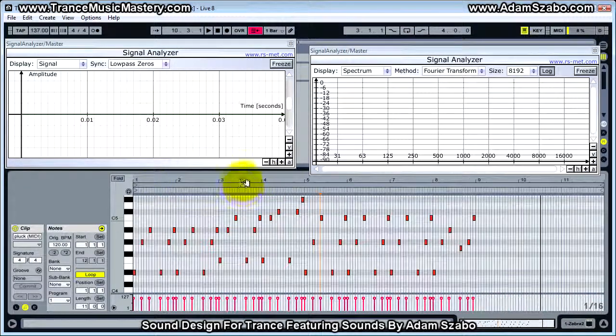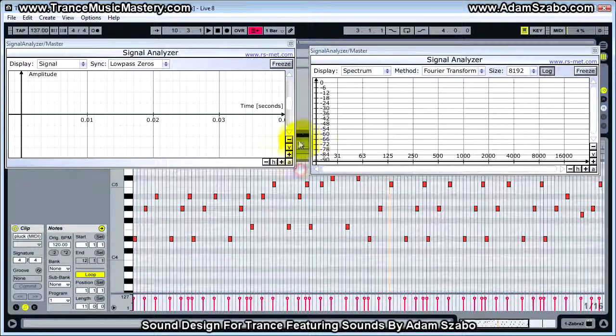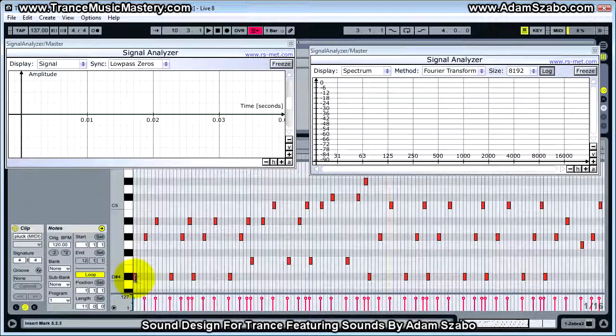Let me go ahead and play through it with the MIDI clip being shown. I'll expand it a little bit, and the notes are based around D sharp, G sharp, A sharp. There's an F here, a C here, C sharp, D sharp, and then back to D sharp, G sharp, C, and then at the end here there's a G, G sharp, and C. So let's go ahead and play that.